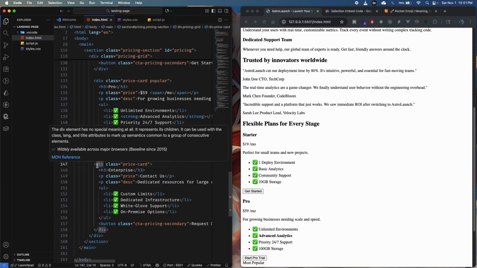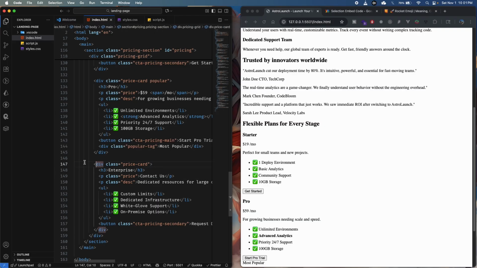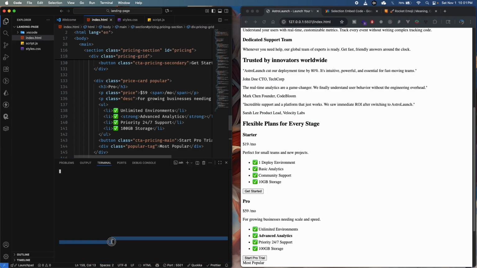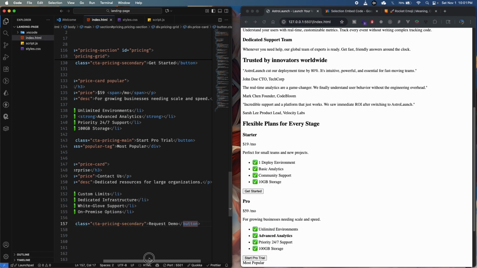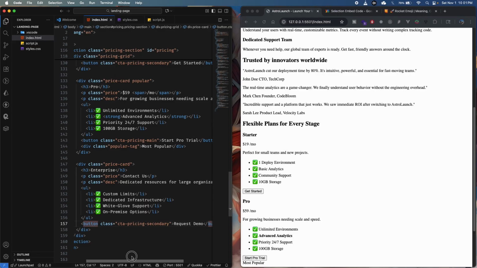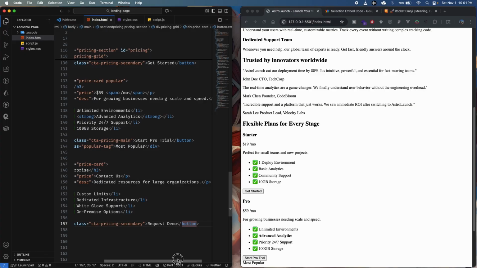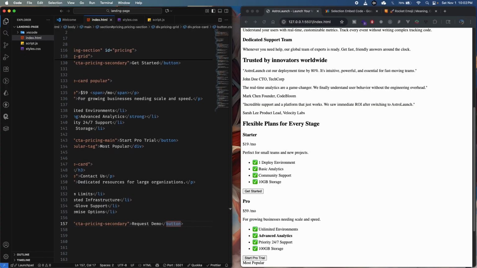And yeah, basically we have the div with the class of price card. Then inside of the div we're using the h3, then the 2 p tags as we have been doing on the other cards, the unordered list with LIs and green check marks, and also in this case next to the UL, here we have the button, and the button is also using, in this case, the class of CTA pricing secondary. As you see, for the middle one, we are using CTA pricing main because we want the middle one to stand out more than the other two. That's why we are using another class over there.